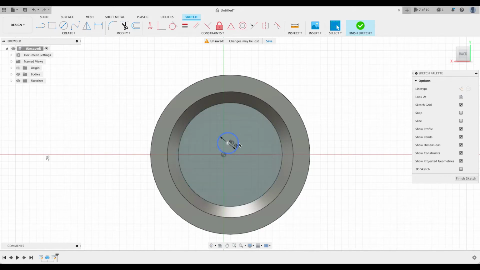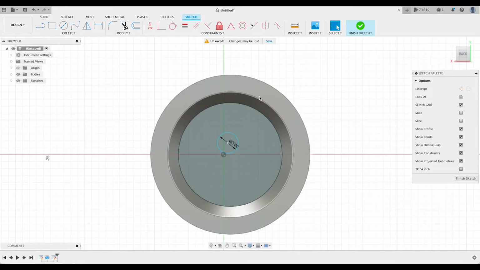And what I've got now is this circle I'm going to try and line up. I can see this red line is the center of the circle in one axis, but the green axis is way off the center. So how do I center this? I can eyeball it, but that's not accurate. We want to make sure we can do that properly.